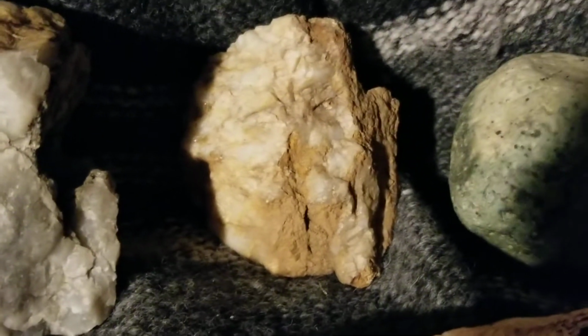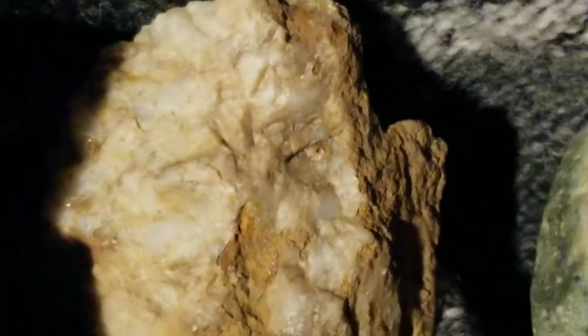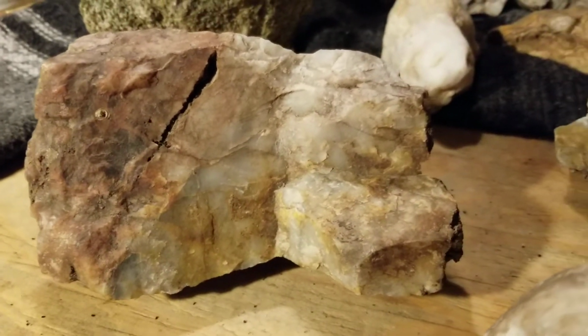This guy, that's my gold stone. There's gold in it. If you turn it, there's faces on the other side. It's got an inlaid gold eye, a little melted piece of gold. I found a few of them. In fact, the buffalo has it. Good example of it. Inlaid golden eye. Have you ever seen that before?